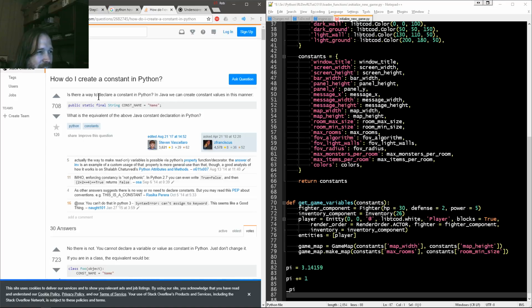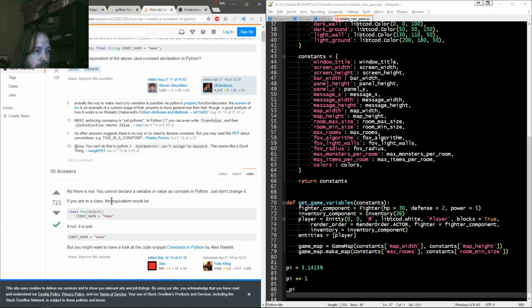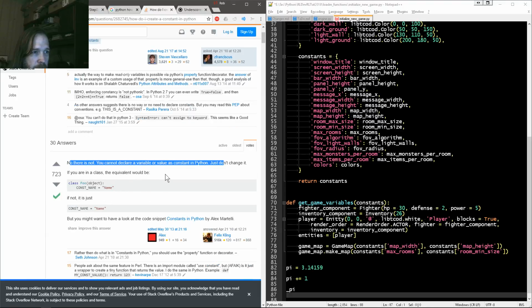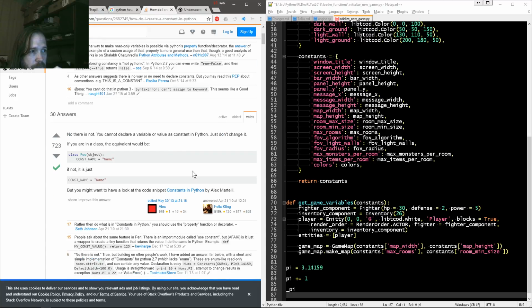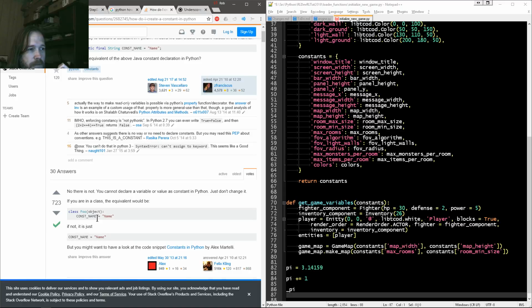We'll see. No, there is not. You cannot declare a variable or value as a constant in Python. Just don't change it. Oh yeah, actually that's right, you capitalize it.